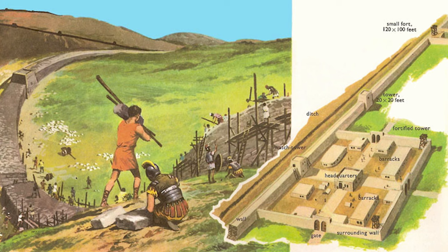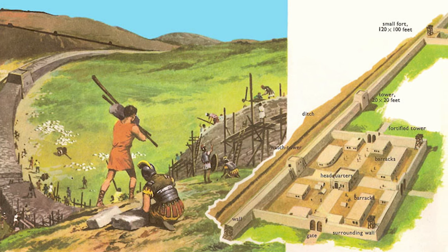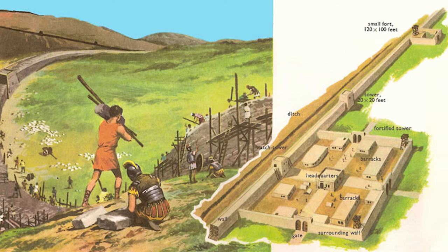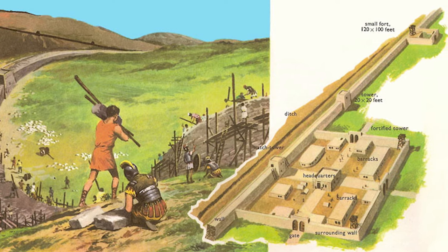The wall was 73 miles long, or as the Romans would say, 80 Roman miles, measured in a thousand paces per mile. And every two miles there would be one of these Roman turrets, providing a small shelter for any soldiers guarding the frontier. The wall was wide enough that there may have even been a walkway along the top, for soldiers to patrol and keep watch over the vast landscape ahead of them.